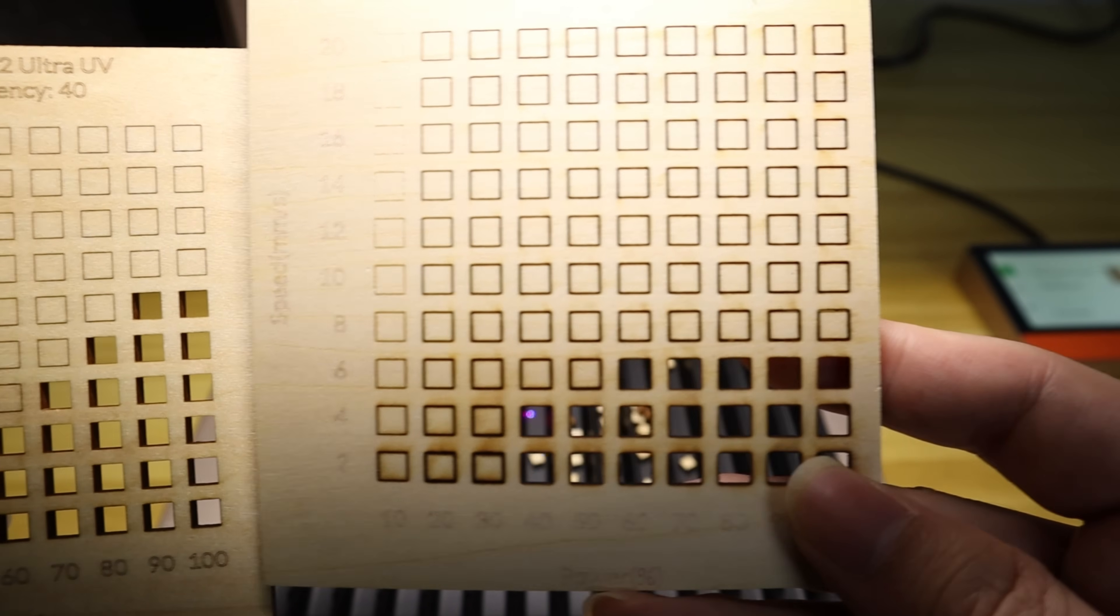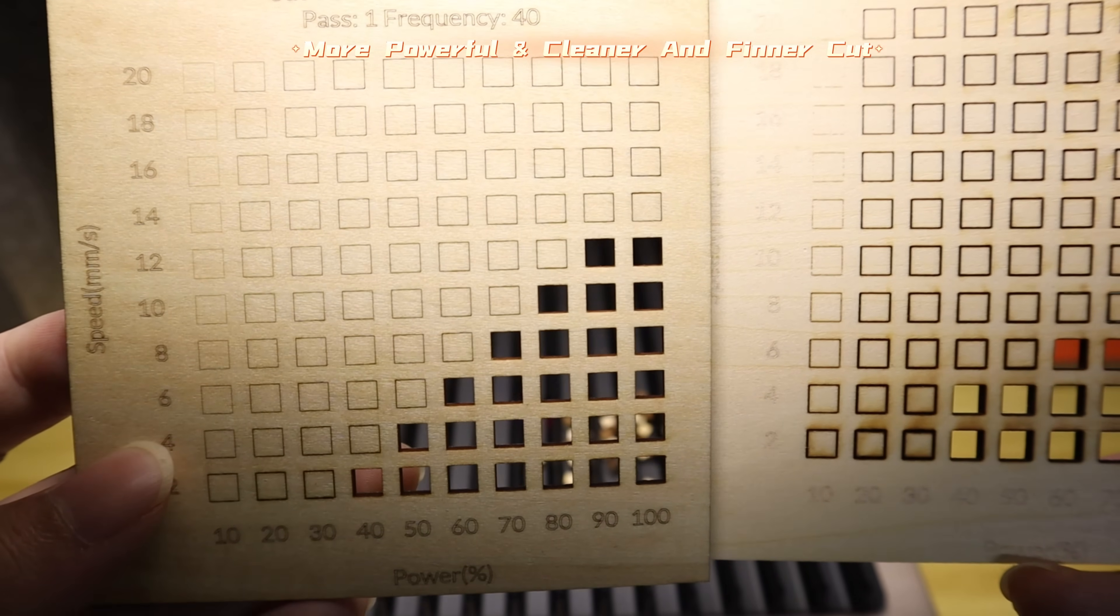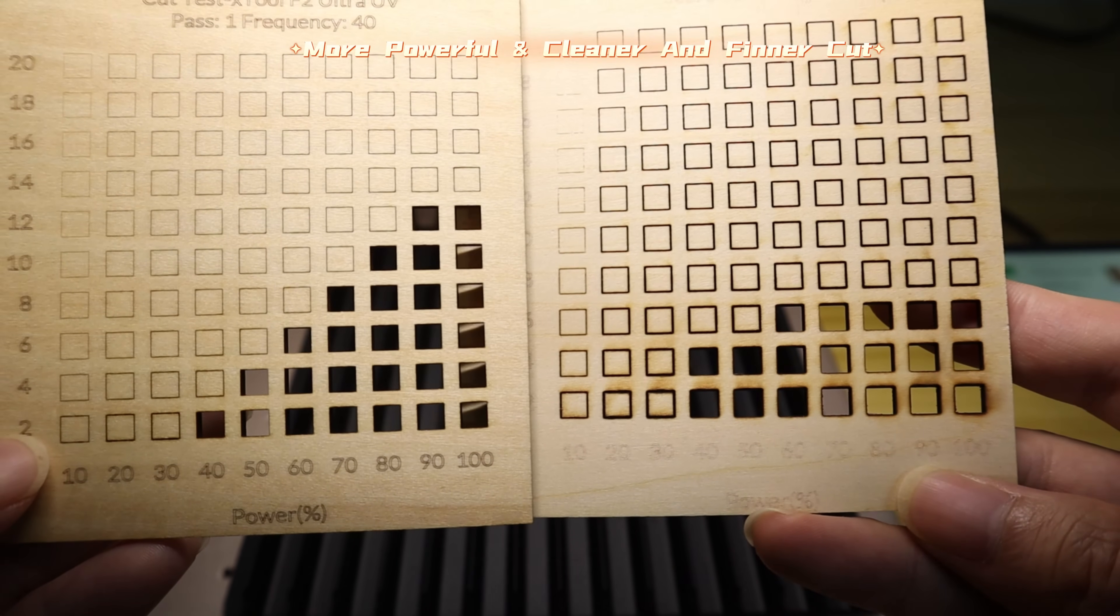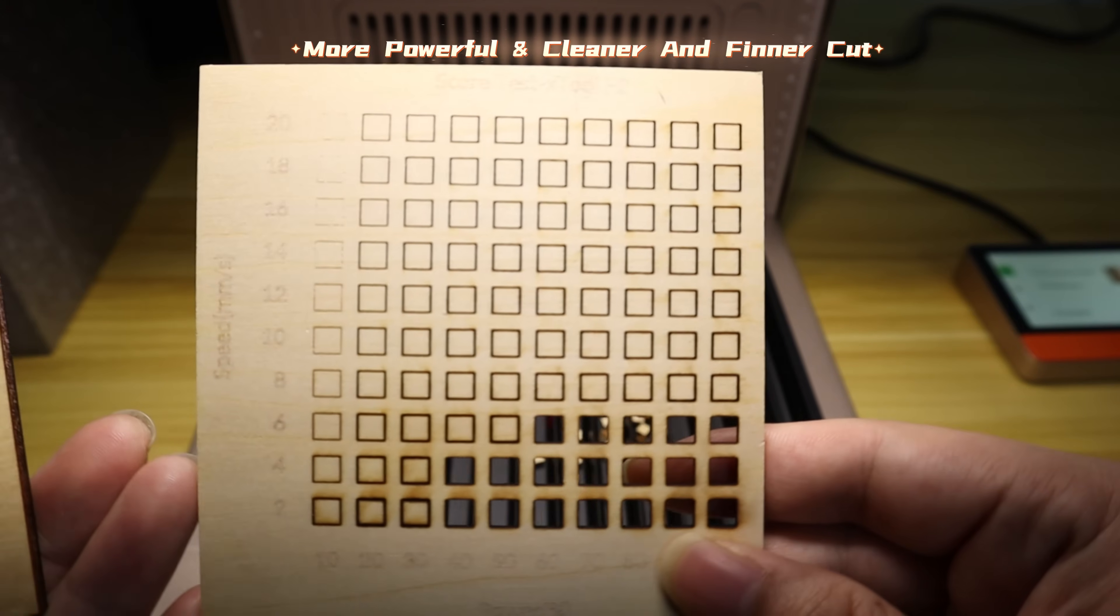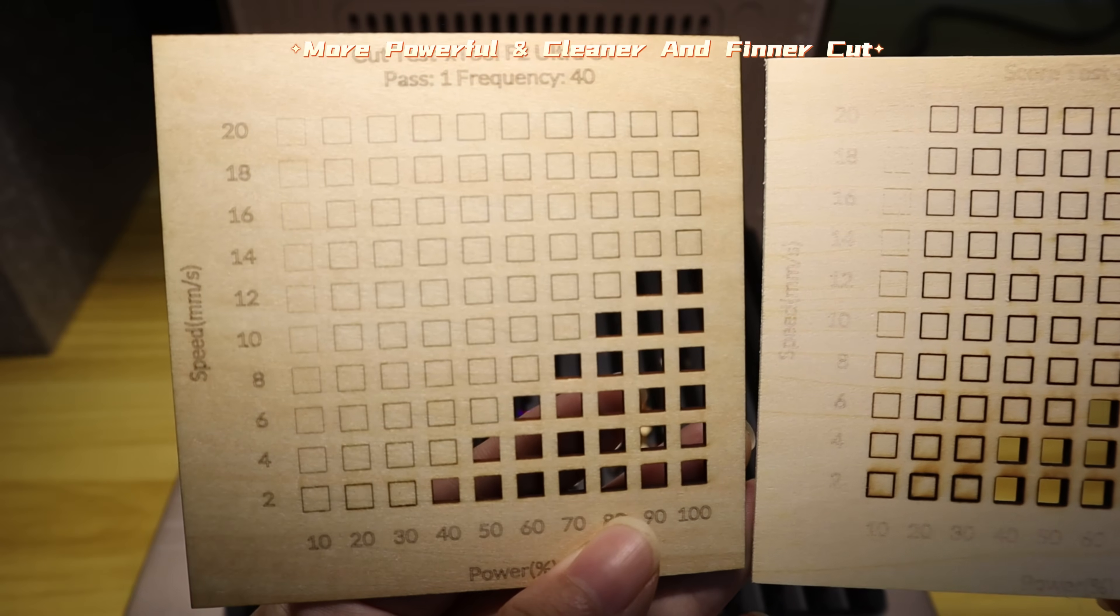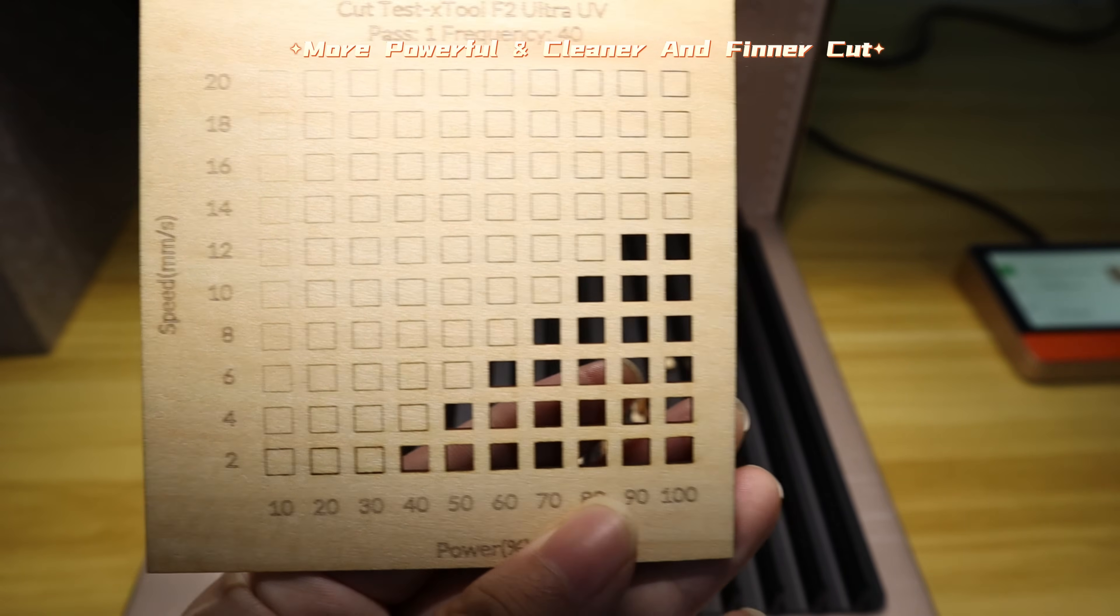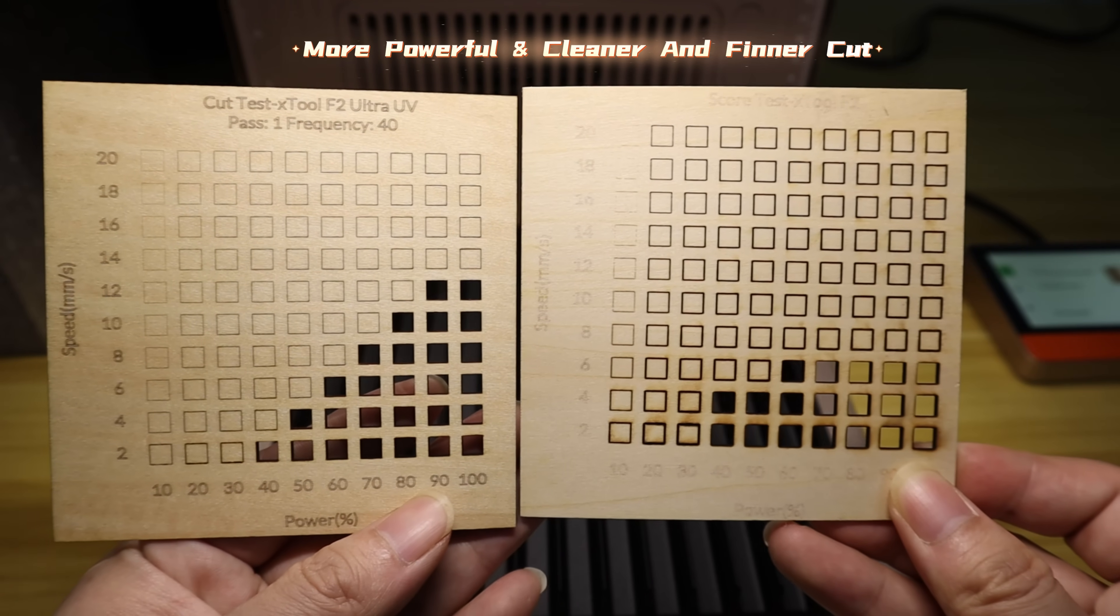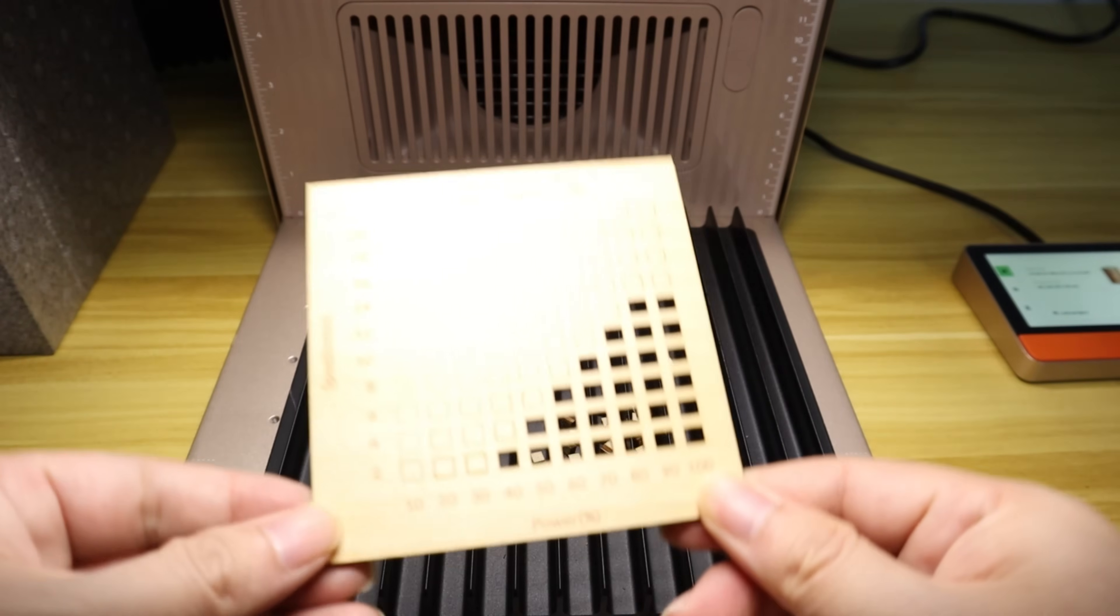So it's easy to conclude that the ACE2-F2 Ultra UV 5W laser actually has stronger cutting capabilities than the 15W diode laser. If you closely observe the cutting lines on the plywood made by the ACE2-F2 Ultra UV laser engraver, you will notice its cutting lines are significantly finer than those produced by the ACE2-F2 portable laser engraver. This is because the ACE2-F2 Ultra UV laser spot is only 0.01 mm by 0.01 mm, which is 8 times finer than the 15W diode laser spot size of the ACE2-F2 portable laser engraver.